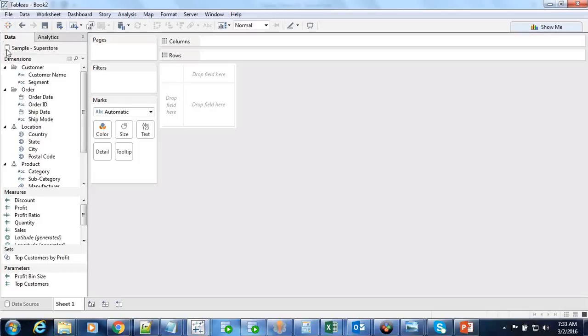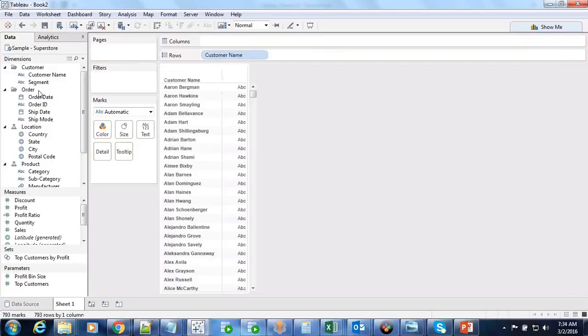For example, don't assume we connected to Excel. Assume that we are connecting to Oracle, and this is one table. This is live connect. If I drag and drop these columns here, every time it will hit the database and get the data. So the performance of the report will be a little bit slower. For example, if we have 1 crore data and you drag and drop, it will take a little bit of time.